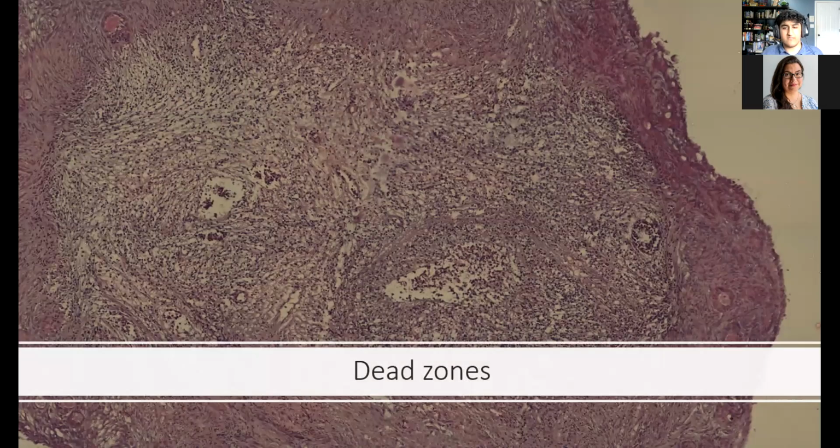Well, a dead zone looks like this very white, palish area in the center of the tissue. And it's caused by nutrients being unable to flow to the center of the tissue in culture. And so by measuring this area of this very pale section and calculating a percentage of the total area of the tissue, we can see how much of this tissue is a dead zone. And this can serve as another factor to see how successful our culture is.